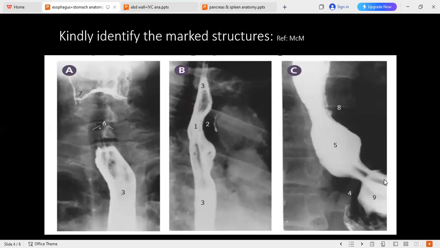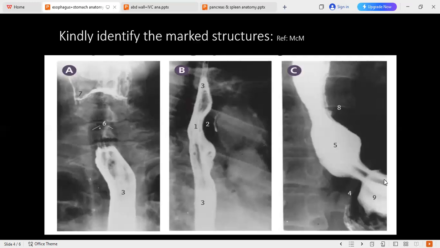There are certain names of the procedures which are done for upper 1/3 and the lower 1/3. Please tell me where exactly the esophagus begins? It begins at the pharynx, lower border of cricoid cartilage, C6. You told me the blood supply of the esophagus, right?